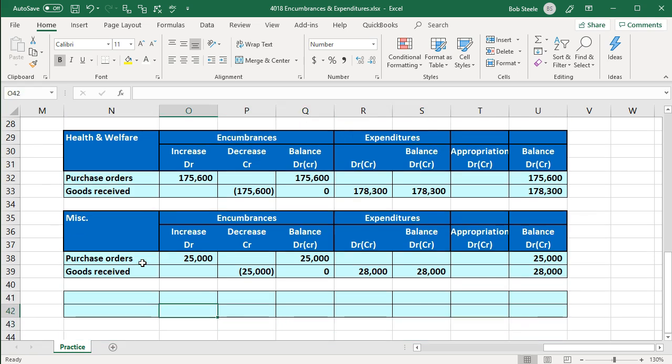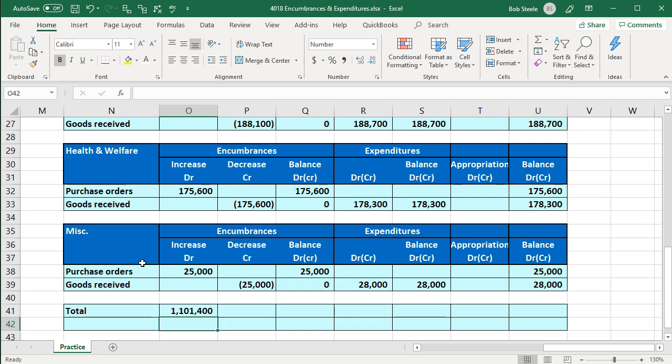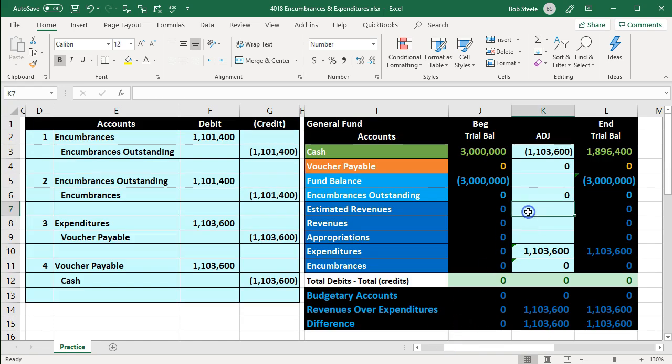So now we're going to have our totals and see if this lines up to what's on our trial balance. So we'll sum up the activity. So increases, I'm just going to add them all up. The letters shouldn't hurt our summing function. So there we have that. We're going to do that same thing. I'll just copy it over to this side. And then I'm going to sum up this way. And that's going to give us our 0 because the encumbrances now are 0, which of course ties out to our encumbrances here. Not very exciting, but we could see that they all went up and then went down.